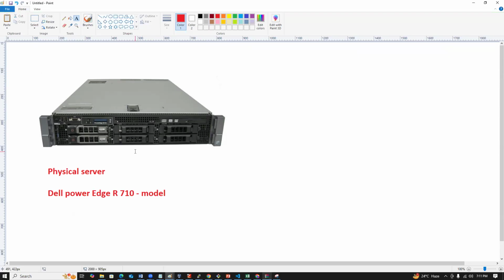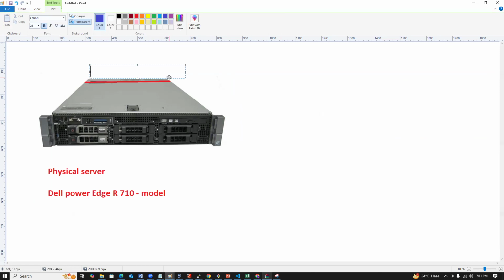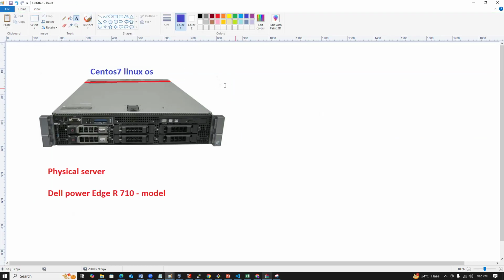How can you interact with the server, guys? If you want to interact with the server, definitely we need to install the OS. We already discussed which OS we are installing: CentOS 7 Linux OS.